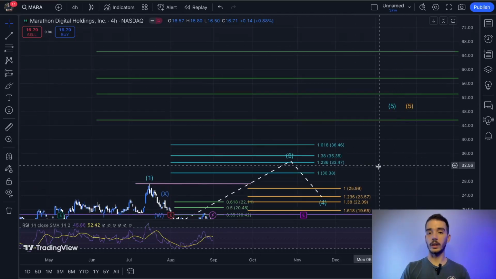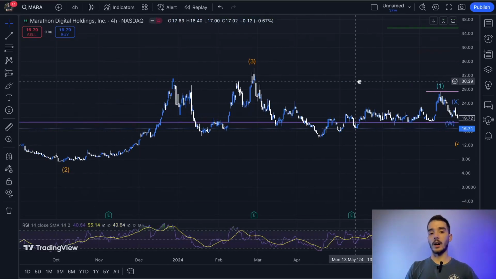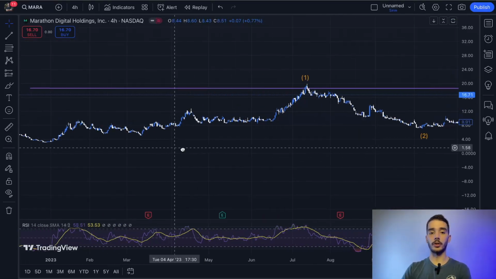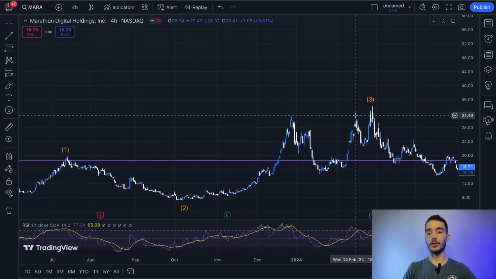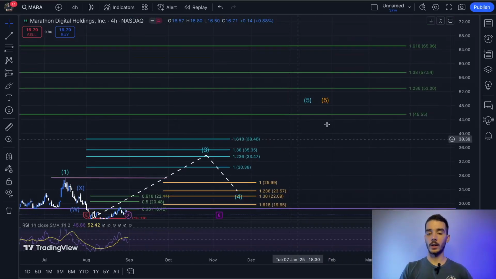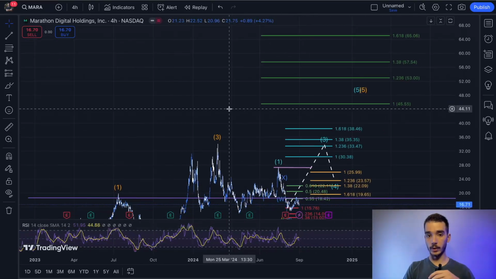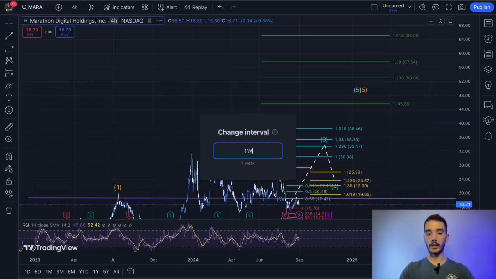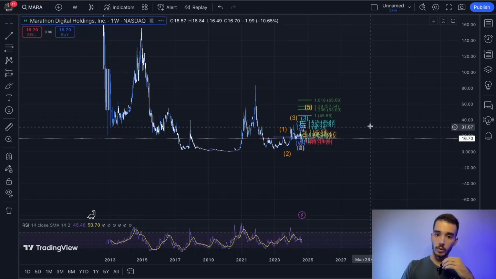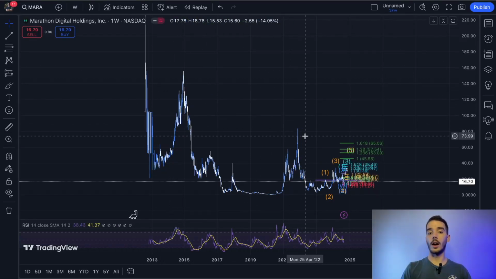But this green level up here for my bull market cycle top for this stock is based off of the start of the first wave to the top of the third wave, and then bringing it back down to what our current fourth wave is using just a very simple fib extension tool, right? And then that's how I got this area right here. It makes a lot of sense just to wrap up this video, because if you guys were to look at the bigger picture, right? Every bull market cycle top, we see a lower high in Mara, right?